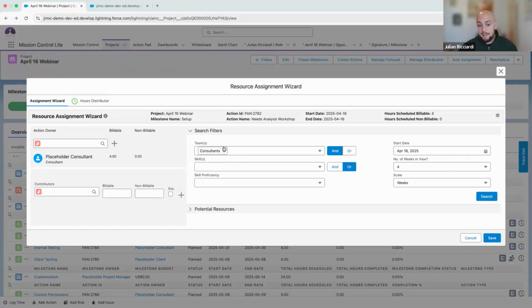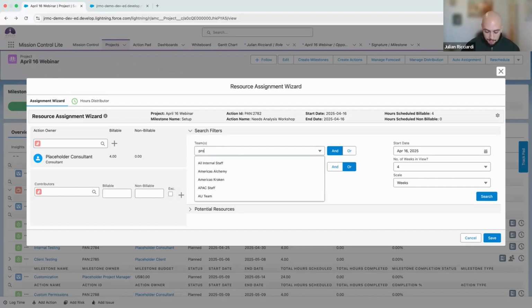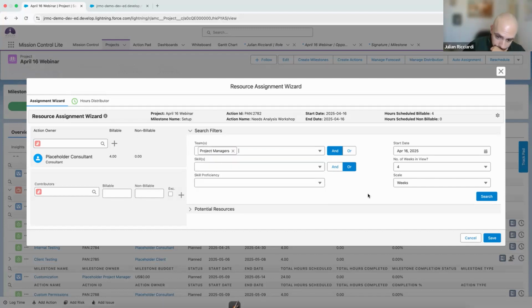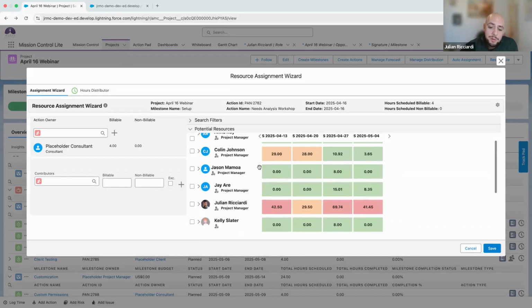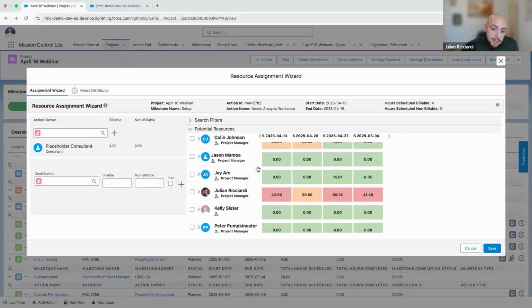So let's say if I even want to switch out, I don't want to look into my consultant team. I want to go look into my project management team. What I could do over here is by clicking into this, we have visibility into my project management team and also their availabilities. So you can see over here myself that I'm well overbooked on a few of these weeks, definitely in the red as my billable target was 80% as I mentioned earlier. And what you can see is I'm well above that.